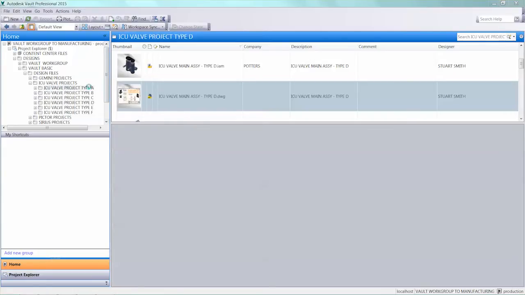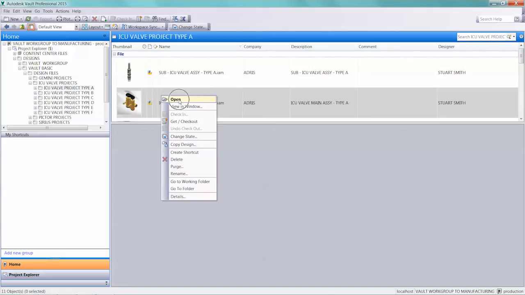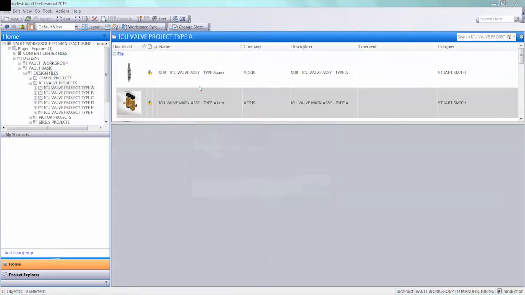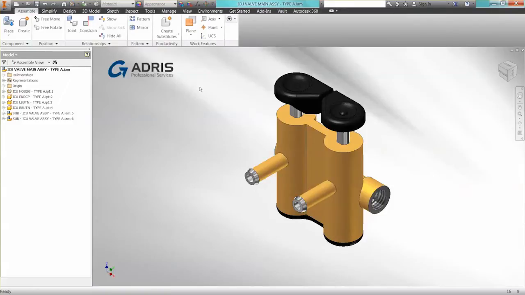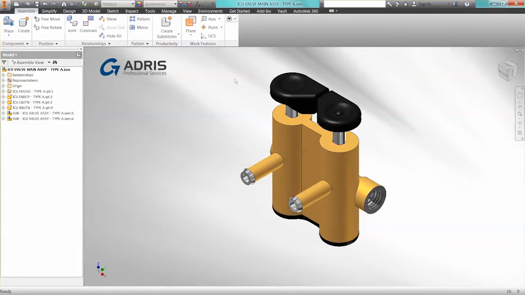If at any point we want to actually open a data set, again, we can just do it on the right click. Whatever the application it was made in, it will launch it in that application. So you can see that you can do it straight from your native Autodesk application, or you can use the Vault Explorer to get a broader picture and more advanced view, but it still tightly integrates with your product and will launch into that product.